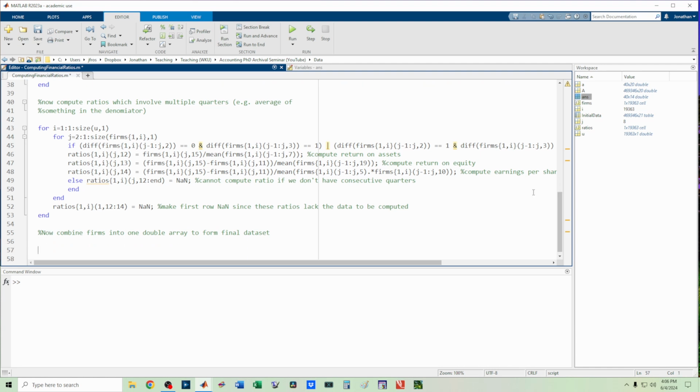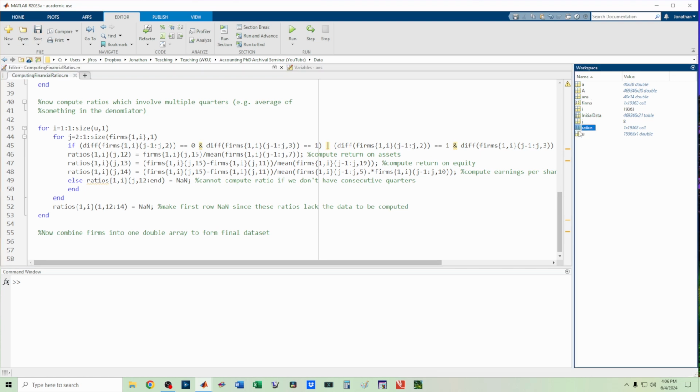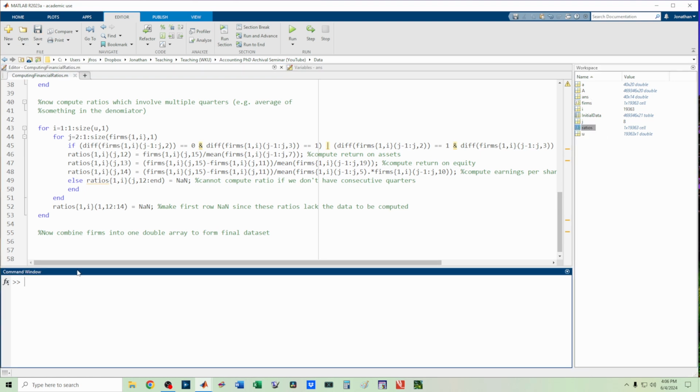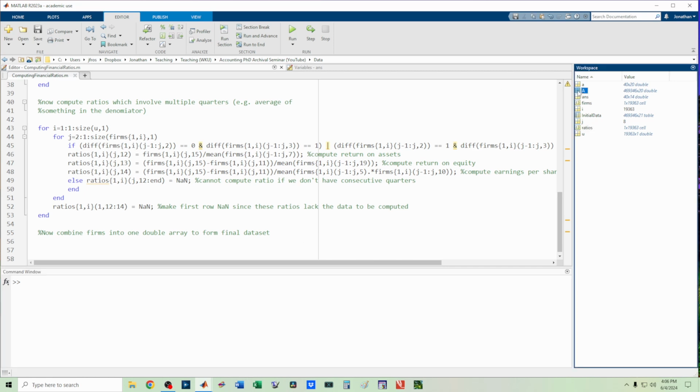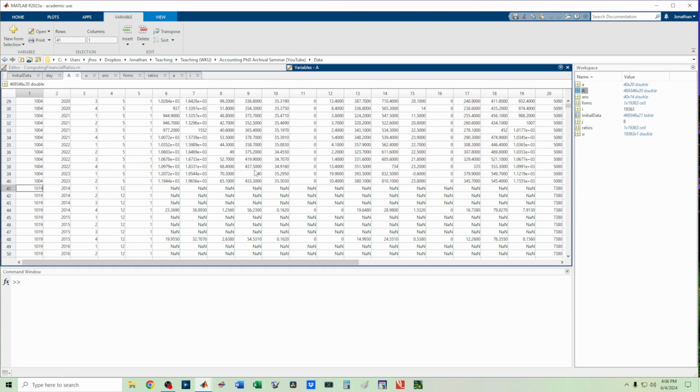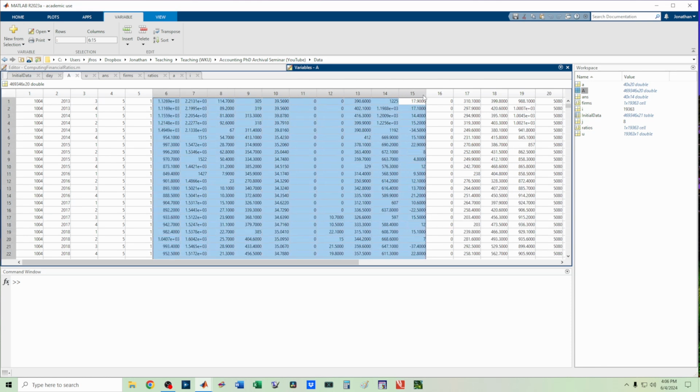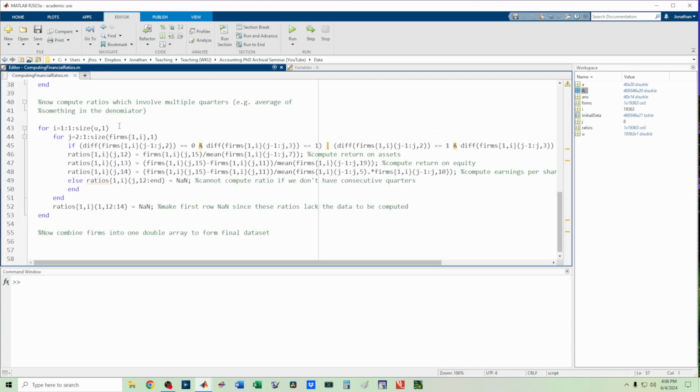Now what we want to do is stack the ratios data back on top of each other. In other words, I want ratios 1, 1, and then ratios 1, 2, and then ratios 1, 3. I want all the data stacked again in this format, like we originally had it, except now we are not going to have these variables here. We're going to have the ratios variables.